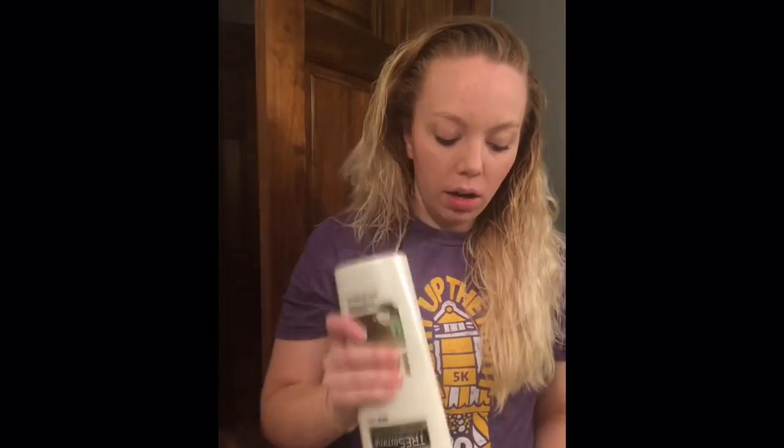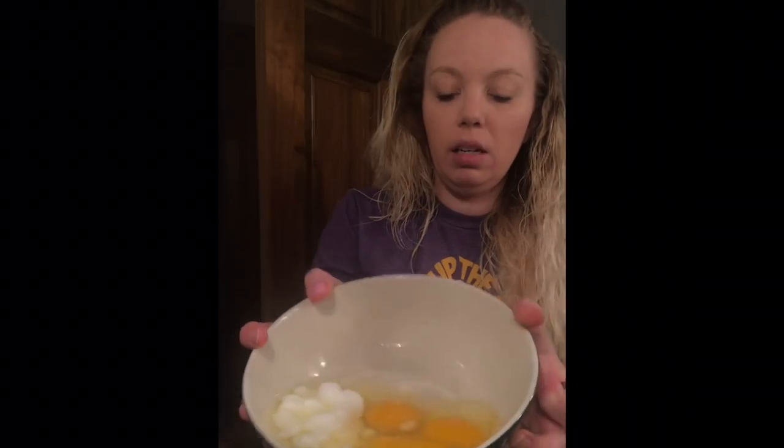And I'm gonna put about the amount of one egg-ish, 1.5 eggs in there. It's so white. It smells amazing, doesn't it? Yeah. So it looks like that, as you can see. And we're just gonna mix it up like we're making scrambled eggs.